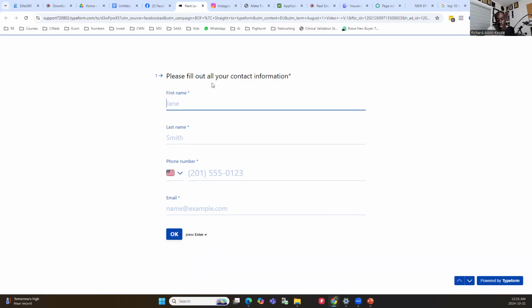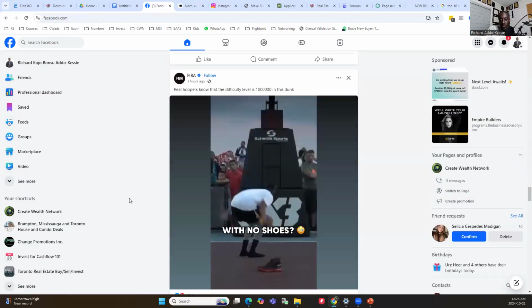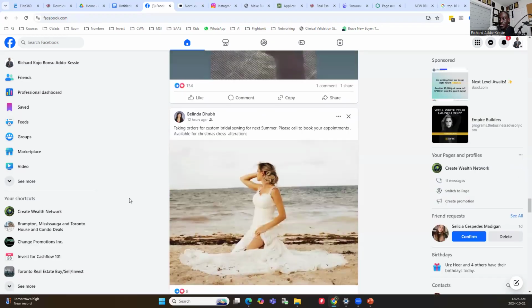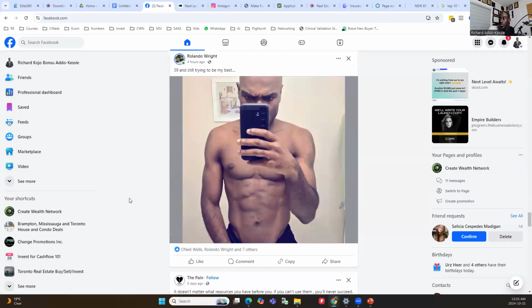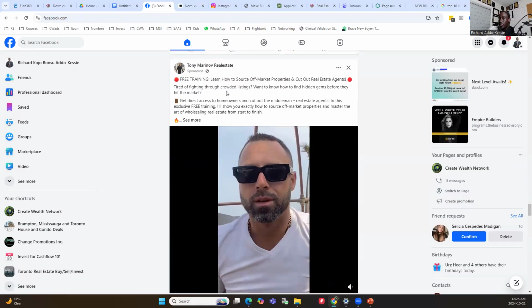But look at the first thing that they need. They need our contact information. That's what the lead magnet is. So if you look, it's repetitive. This is a science. Okay, guys, this is a science. So pay attention to the science. We're scrolling down. We're going to look for, okay, free training, this right here.